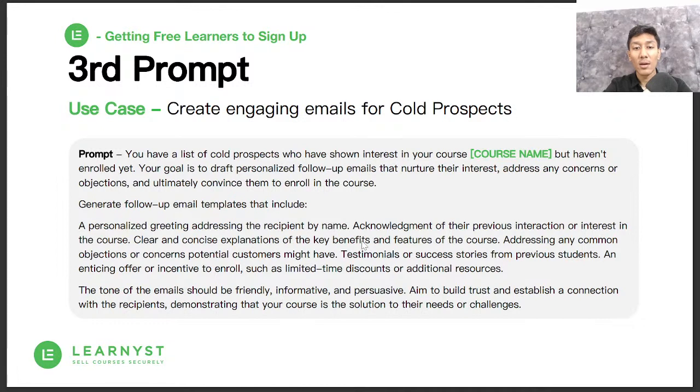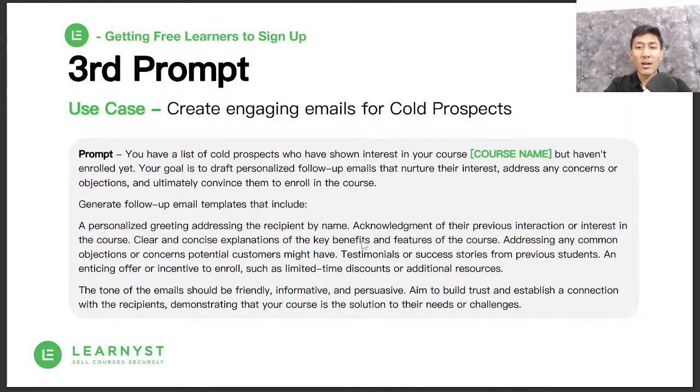But before writing a prompt, you have to have that thought process as to what I want from ChatGPT and for whom I want it. Because your email is only as good as how personalized it is. If it's very personalized, it will work. If it's not personalized, if you're sending in bulk, it really won't work.